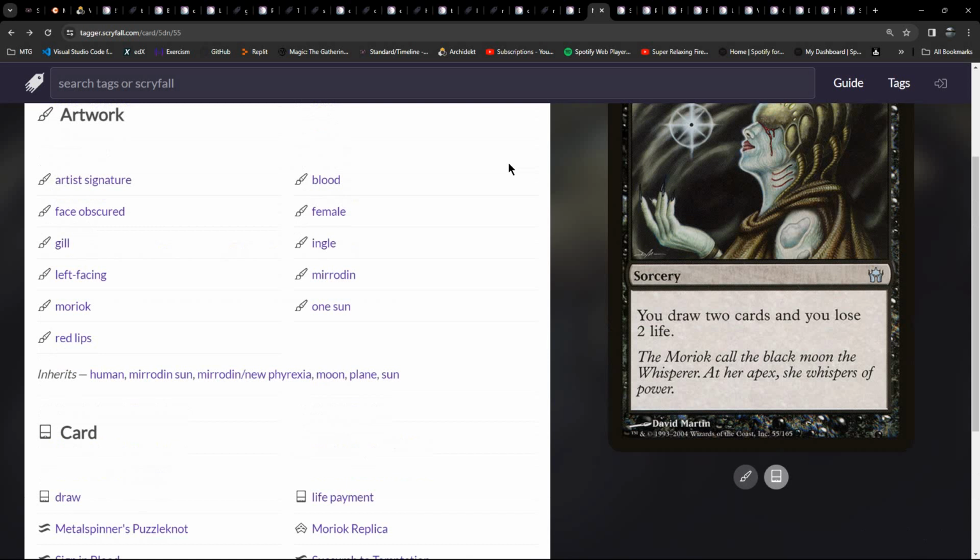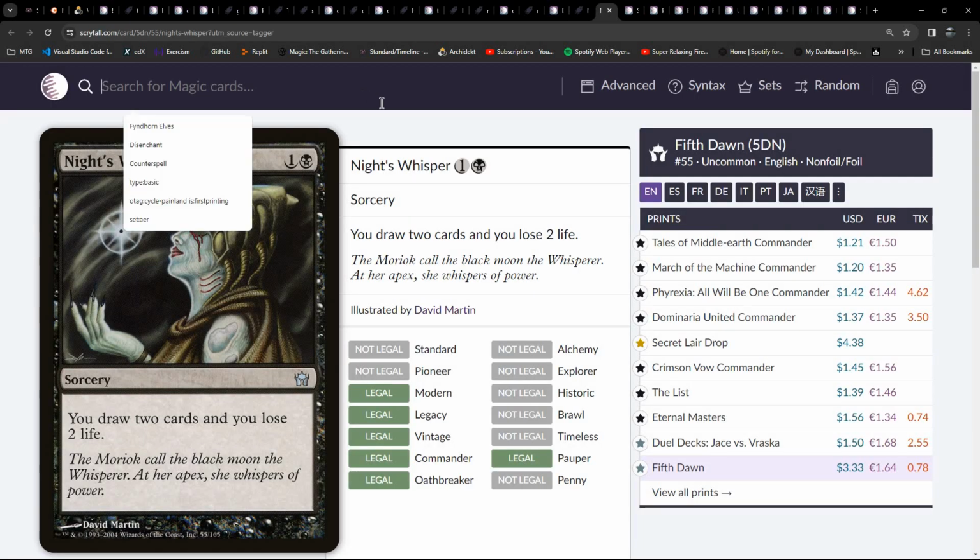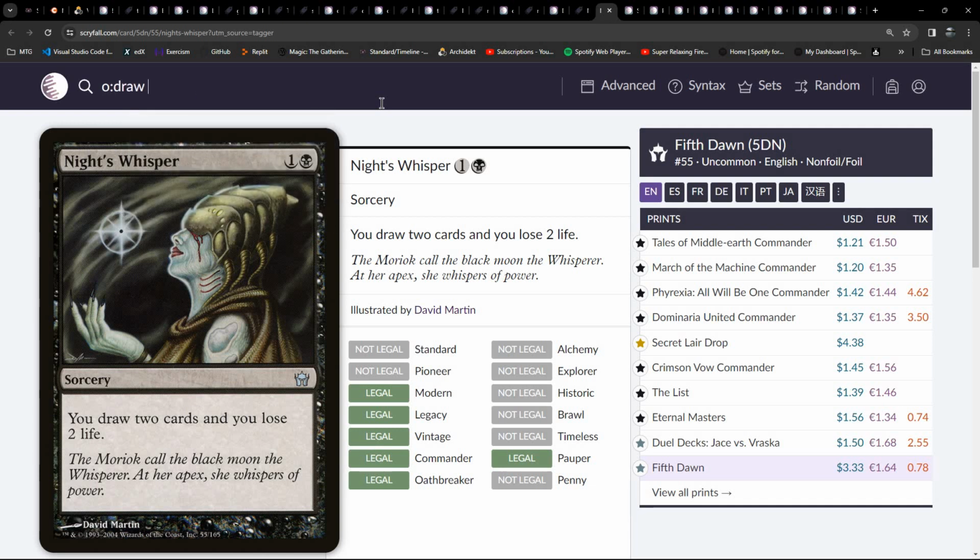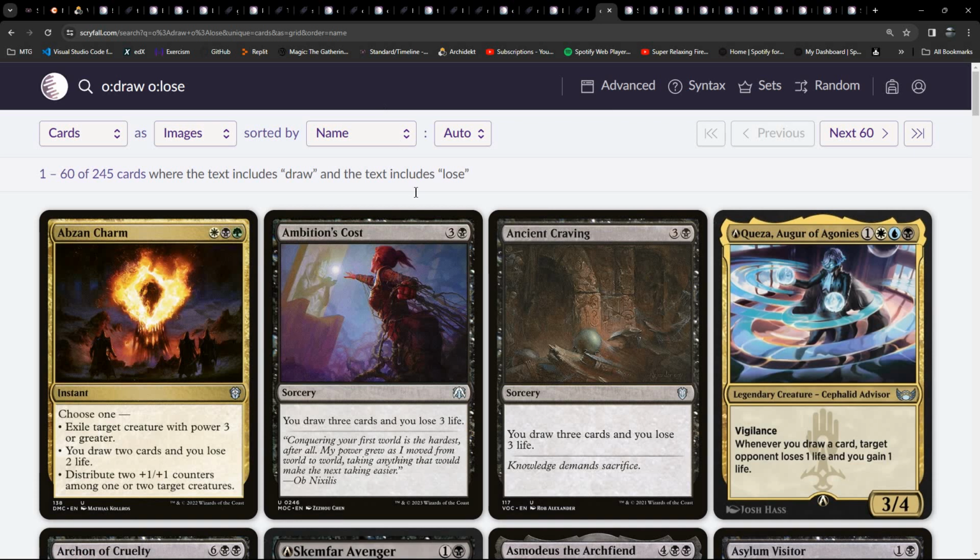So that then begs the question, what about the whole draw-lose thing? I don't know if there's one here where you lose the game. Well, I suppose maybe there's some. What's the one where you do? It includes the reminder text, like, if you draw from an empty library, you lose the game. But I don't think there's any. Is there likely to be any win condition that has that rolled up?